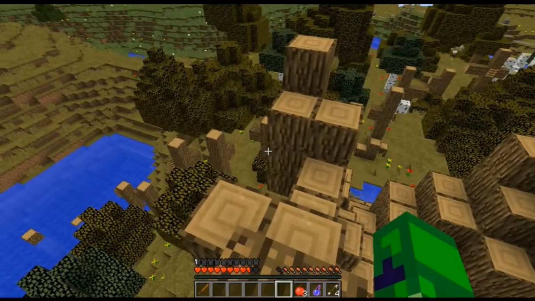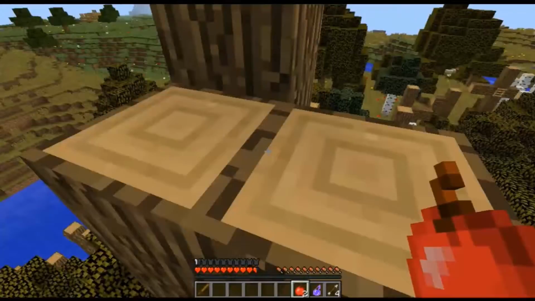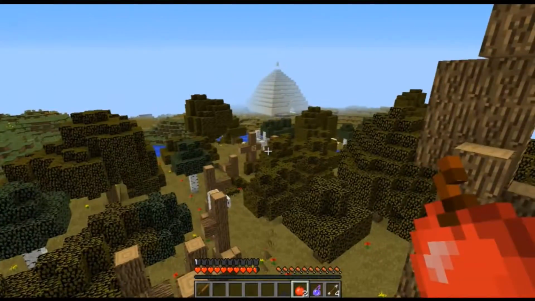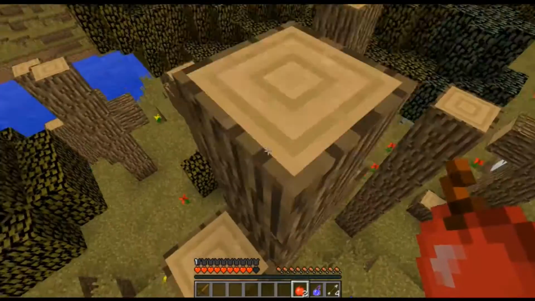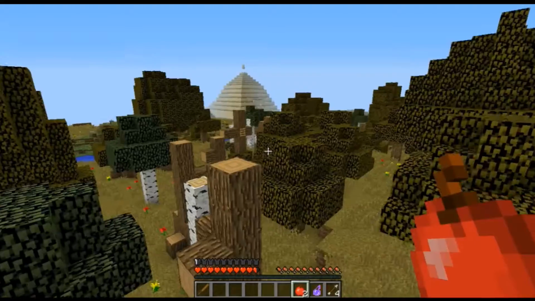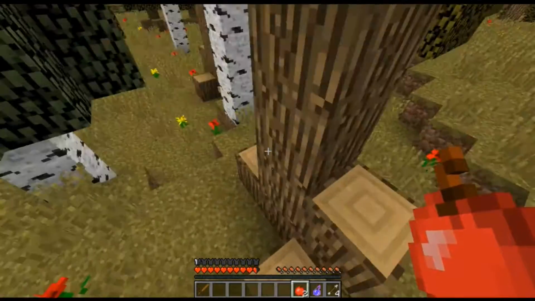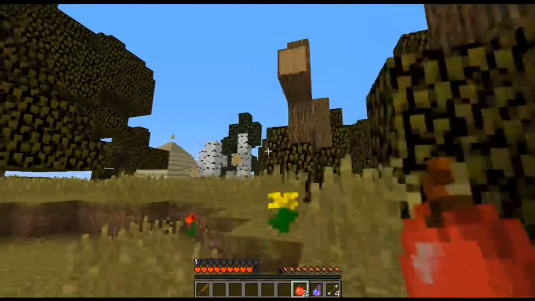I wonder what's in that house. I'm sorry, but I'm just randomly exploring. I should probably get back to the story, but... Oh. It's still going. I guess this is just kind of supposed to be a shortcut to the forest temple, maybe. I don't know. Because that looks like a forest temple, in my opinion. Ah, crap. Oh, well, I fell.